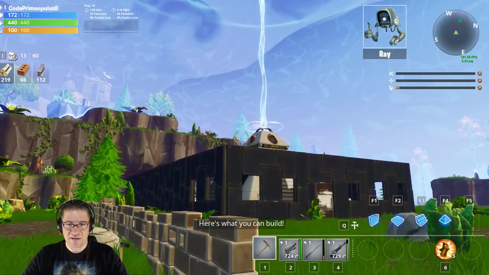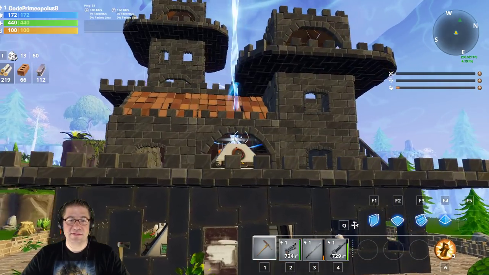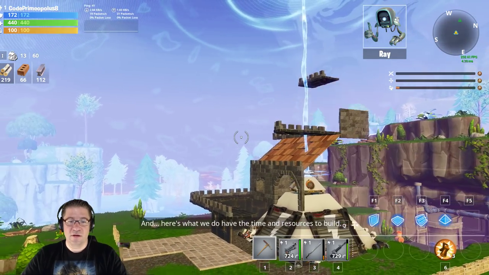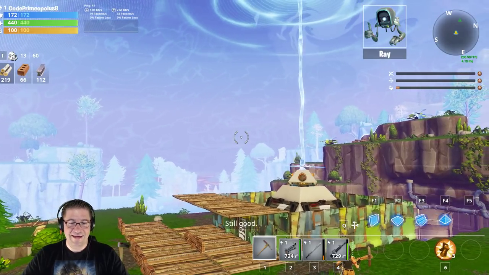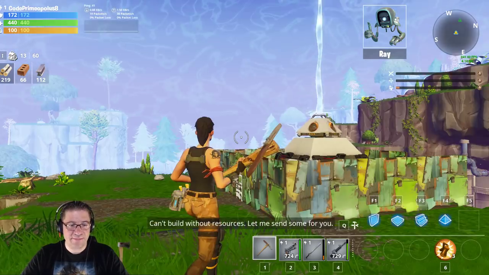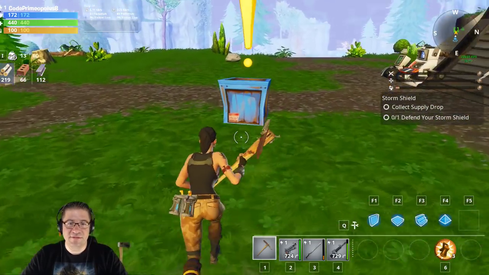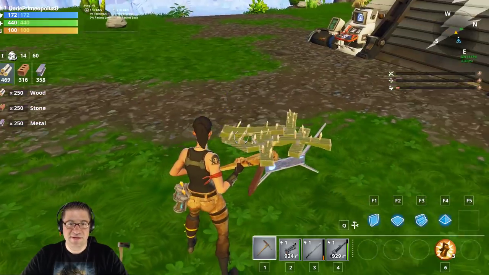Okay, here's what you can build. Nice. But we don't have the resources to build that quite yet. Oh, okay. And here's what we do have the time and resources to build. Yay! Let's get started with the basics. Can't build without resources. Let me send some for you. Alright, okay. Hey, it's a drop chest. Yay! Got tons of stuff. What was that?